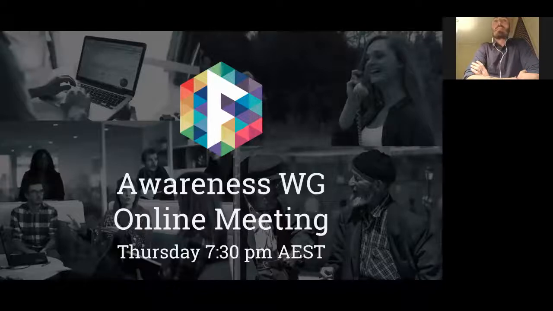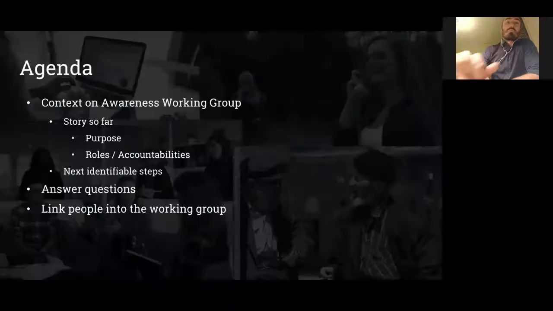So this is the second meeting in a series of meetings about how the working groups are running. Our first meeting was an introduction meeting, that was last week. And this is the first awareness working group meeting, and we're hoping that these meetings will start a regular meeting process for people in these working groups to come together. The awareness working group is the first one because we're the first working group that's actually got members in it and are doing work and coordinating.